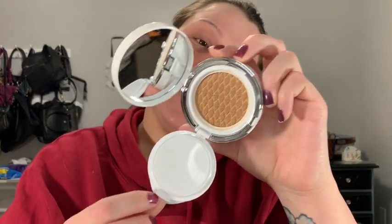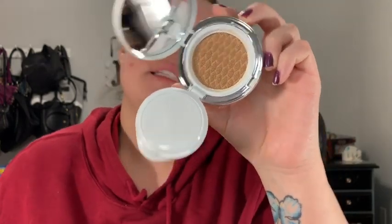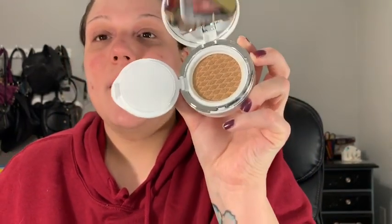Then the next high-end one is Laneige. This is a, what is this called? I can't remember. This is the BB Cushion Hydrating Radiance in Sand. So this is $38. There's not a whole lot of shades on this one, which is kind of depressing, but try a hydrating BB cushion. And I do love the finish on this, and it is full coverage for my face when I don't have the red pigment spot going crazy on me.